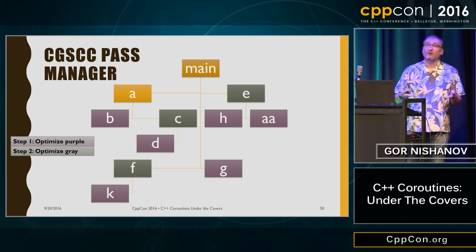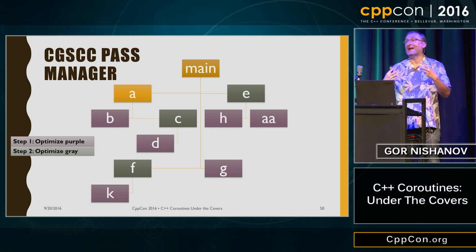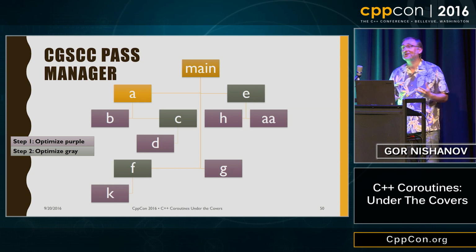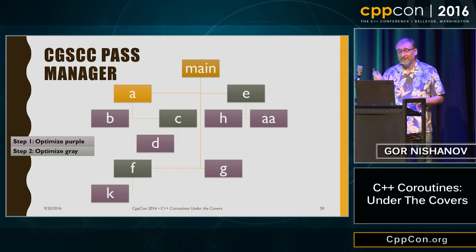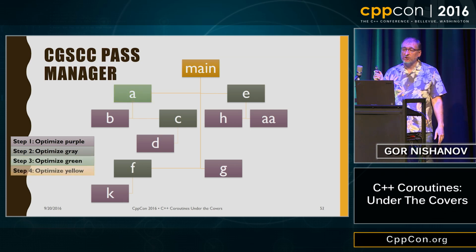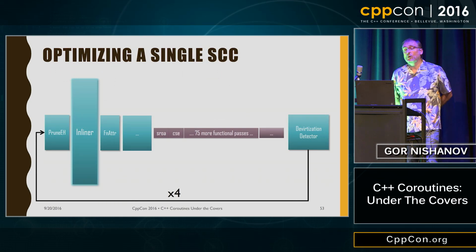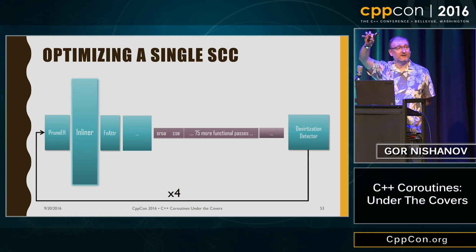Why do it in this order? Well, because it allows us to do inlining. And inlining is the most amazing thing which is in the compiler. It allows a lot of optimizations to work really well. And it keeps going like this. So zoom one more time. So this is what the compiler does for every single box in that graph.